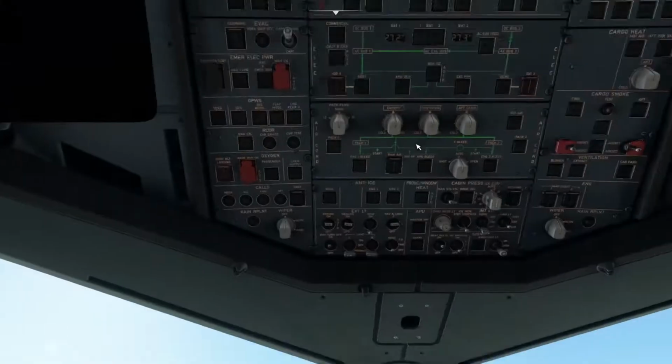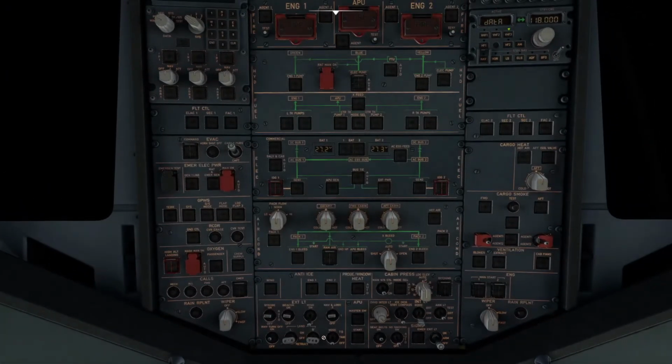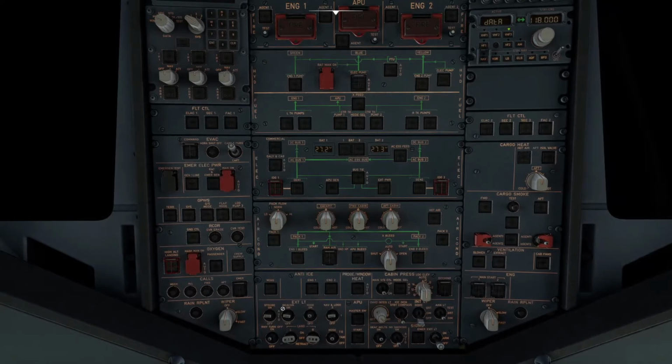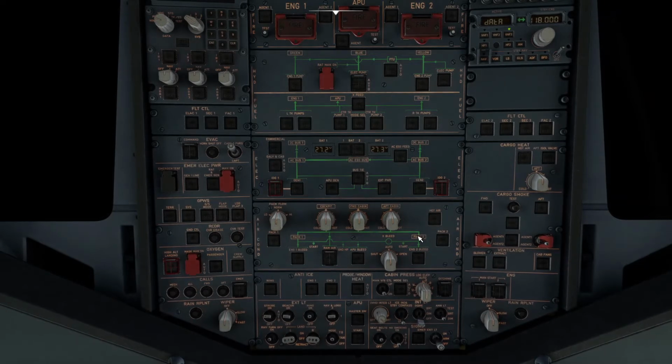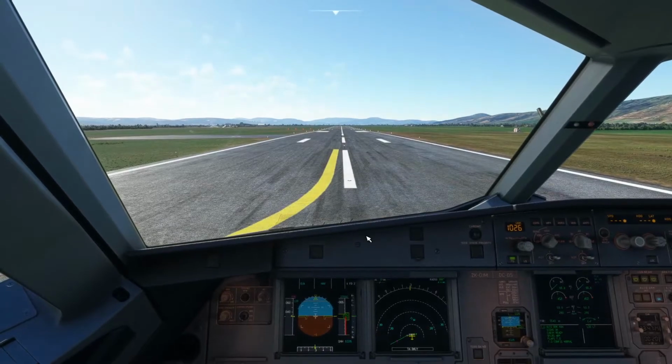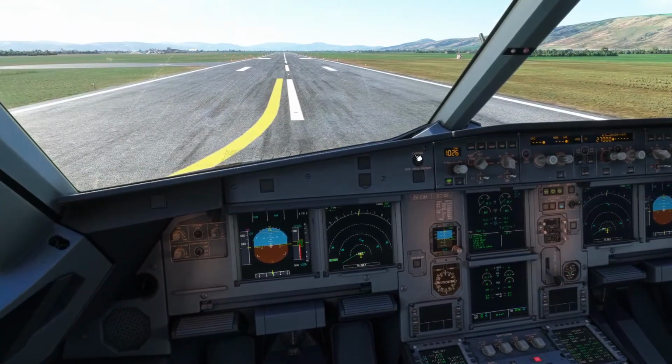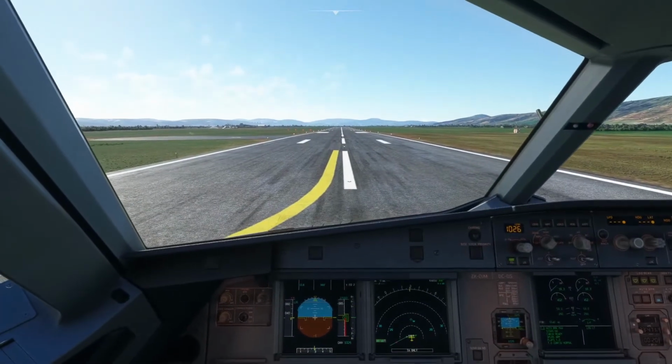So, we're perfectly lined up. Let's get landing lights on, nose lights on, wing lights on. Ring the cabin crew. So, we are good to go, guys. Set the chrono. And let's go.